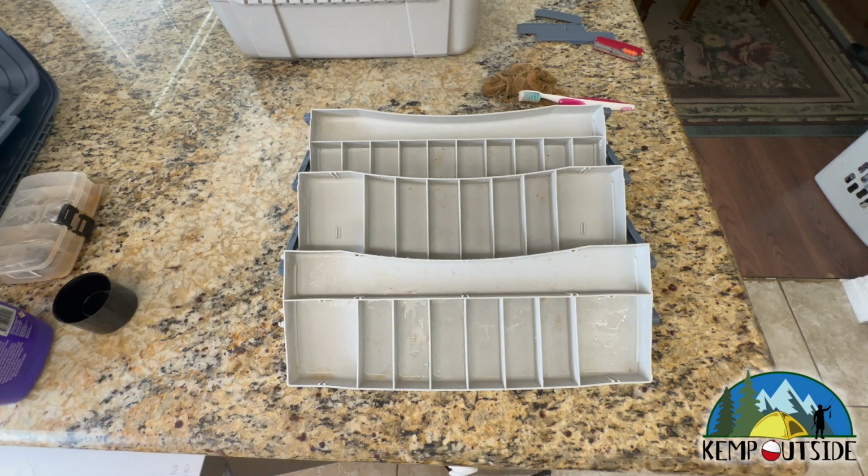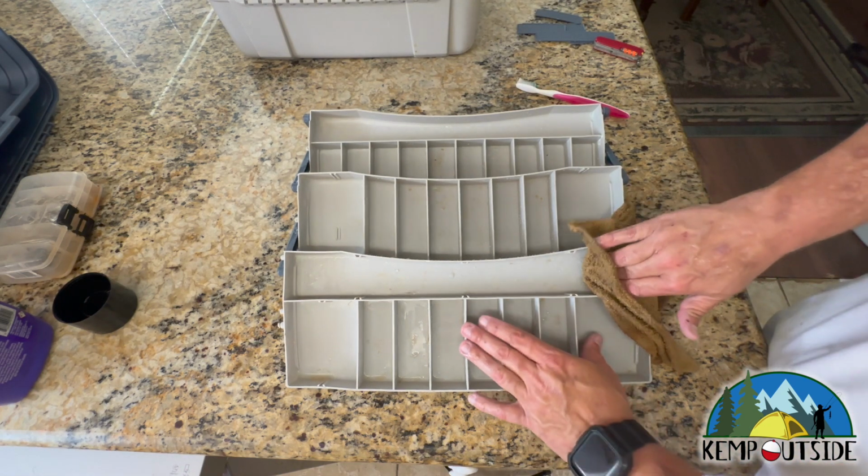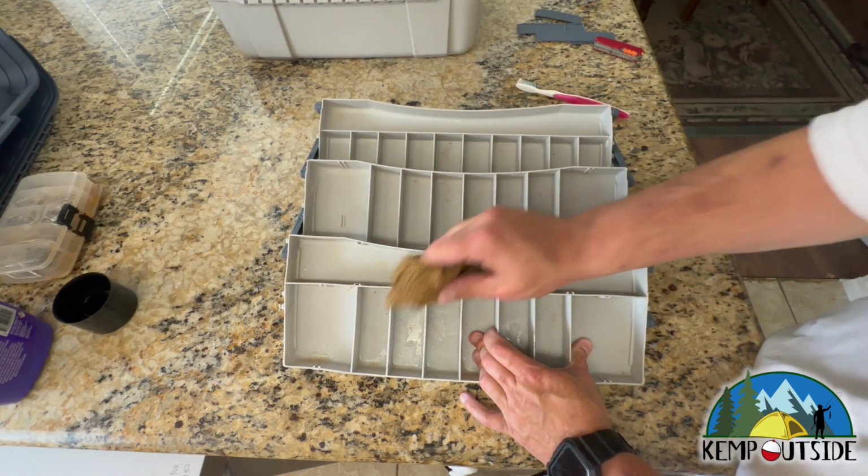And I think I can put this back in service at least as tackle storage in the barn. It may not be a frontline box for me anymore in terms of being on the boat or whatever with that crack in the bottom.